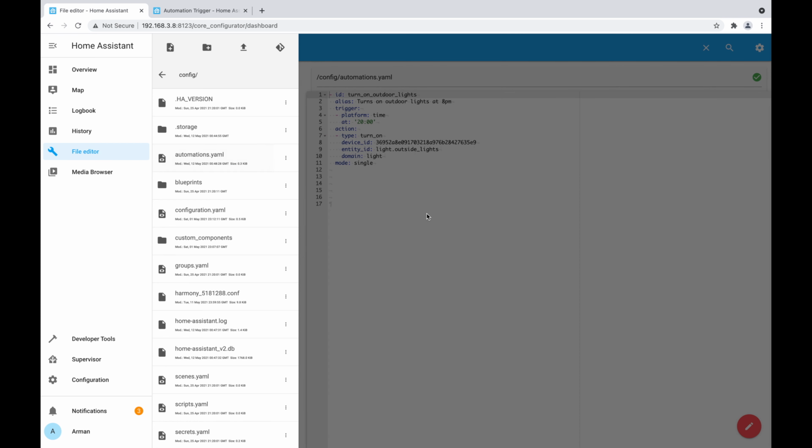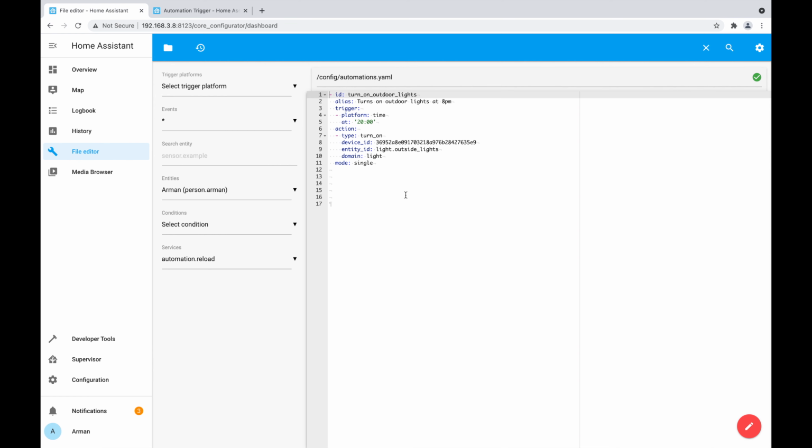So I click here, and we can see that Home Assistant has automatically added the configuration we added using the user interface. If I wanted to add the same configuration using the configuration file itself, first I would press hyphen here, and hyphen basically adds another entry to this list of automations.